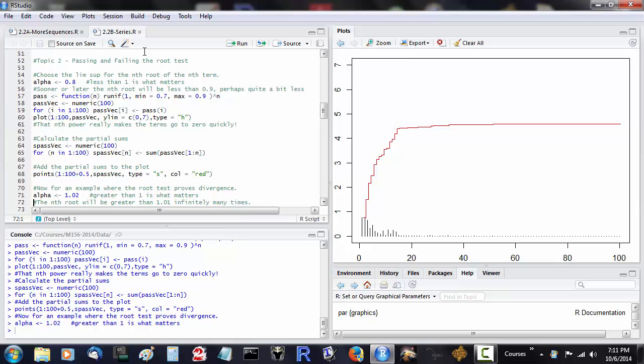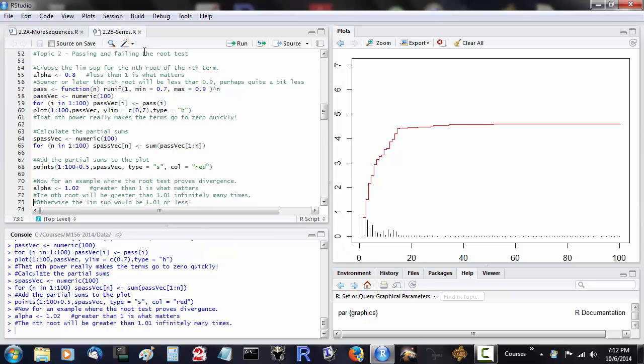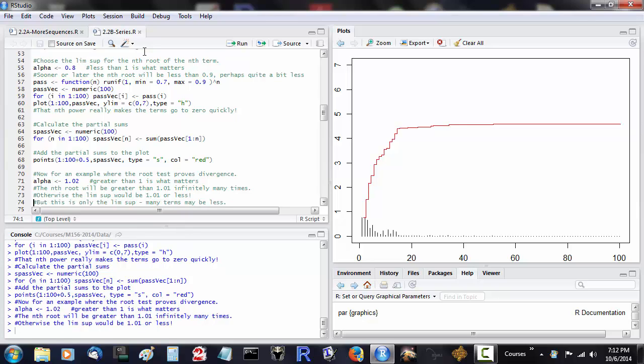That's a little bit bigger than 1, but it's enough to do the job, because if the lim sup of the nth root is 1.02, that guarantees us that the nth root itself will be bigger than 1.01 infinitely many times. If it weren't, of course, the lim sup would be 1.01 or less.